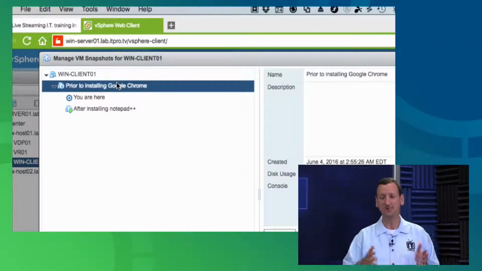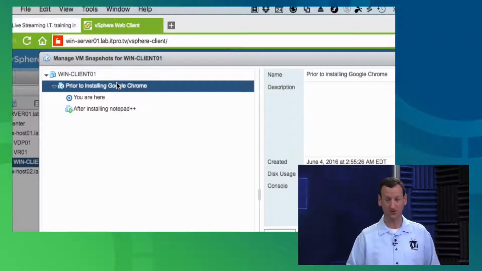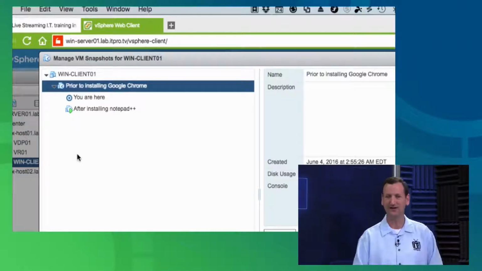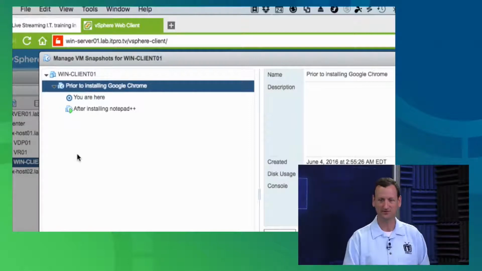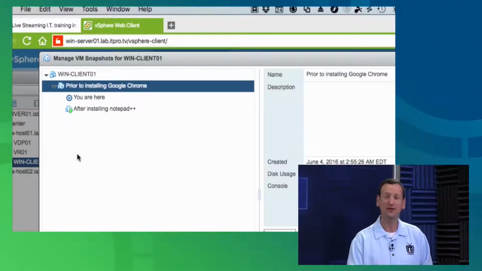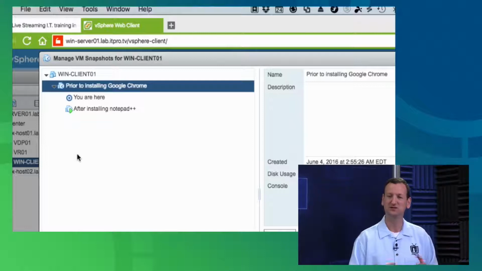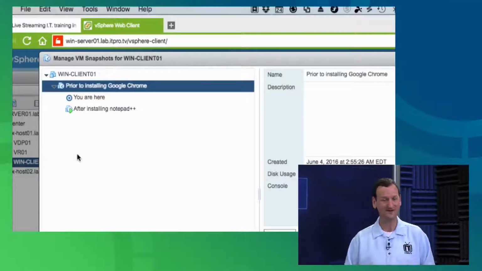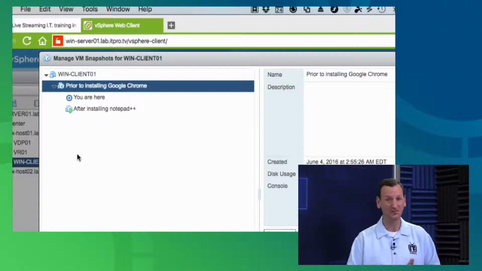And as you create more and more snapshots, this can get more and more complex, and it's easy to lose track of it. And that's why it's nice to have it all laid out right here to make it easier for us to do, right? Now, I rolled back to a snapshot when the machine was powered off. If I roll back to a snapshot while the machine is powered on, I'll get a different experience. It'll restore me back, and the machine will already be powered on.